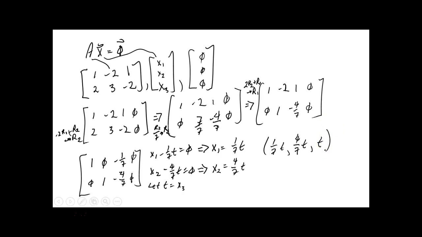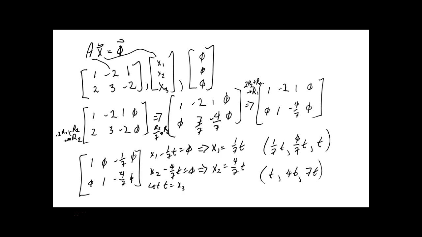Now that's a little awkward seeming because of all these fractions in there. You can multiply everything by 7, and you get t, 4t, 7t. There's another way to express any ordered pair you want to have. Now, obviously, because this is a homogeneous equation, what solution does that always have? The trivial solution. Does 0, 0, 0 work for those? Absolutely. That t equals 0, everything's equal to 0. So that is a solution because it's got to be. And then these are all the other solutions you have. And you can phrase them either way you want.